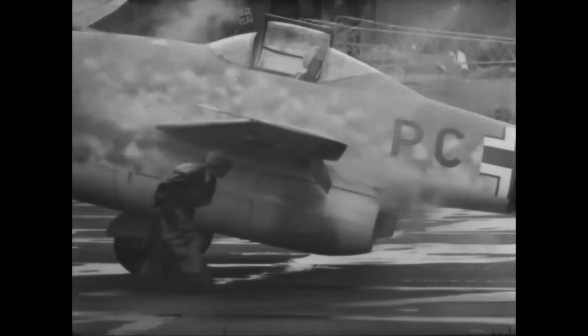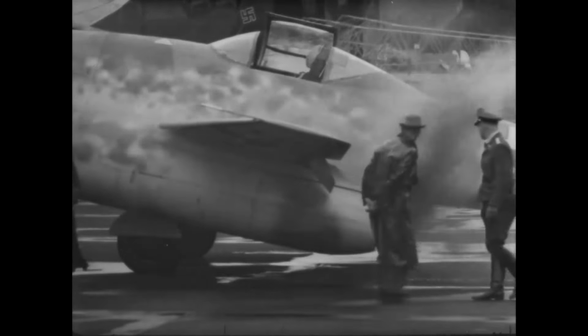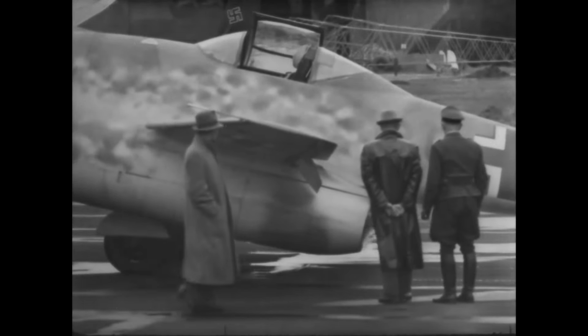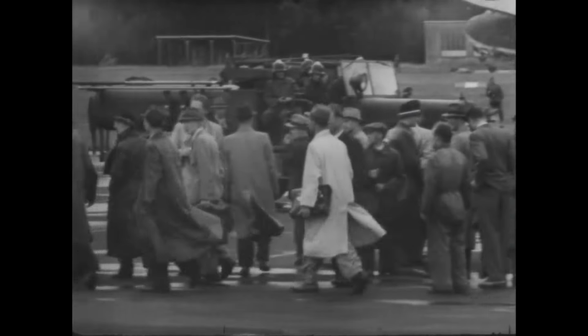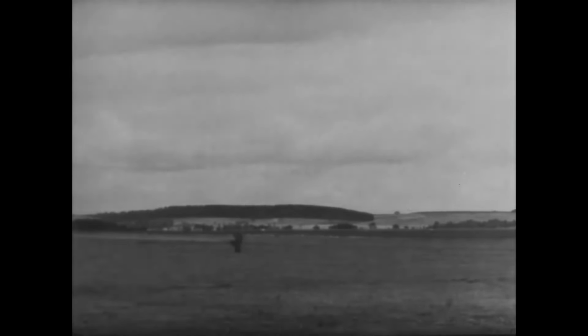The ME262 wasn't initially designed with a tricycle landing gear. Up until the V4 prototype, all of them were built with a conventional tailwheel setup. This was found to be a problem, as the jet exhaust deflected up from the runway and interfered with the elevators on takeoff. On the V5 model, they switched to a fixed tricycle landing gear setup, and on the V6 to a fully retractable tricycle landing gear, which was then retained all the way in production.